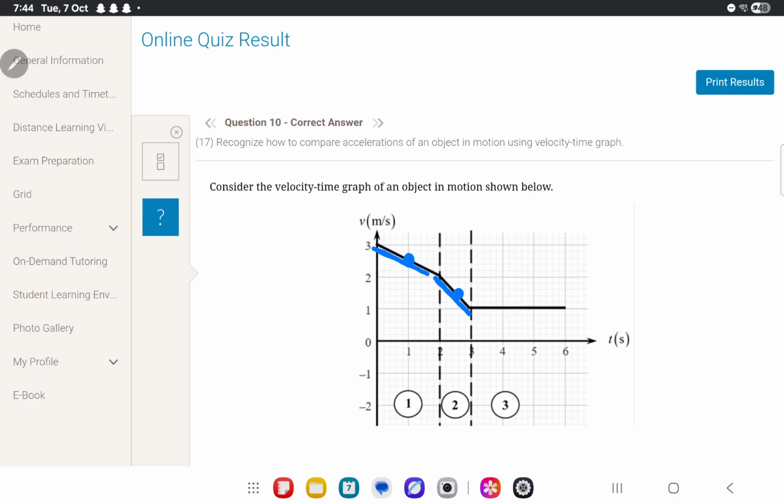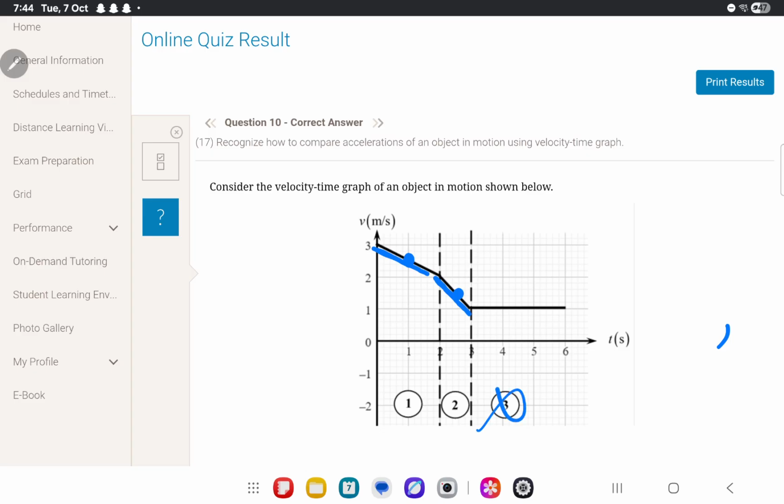Okay, which is steeper? This has zero acceleration. It's at rest. I wouldn't say it's not at rest. The velocity is constant, so there is no change in velocity at all. It's zero, right? Because look, at 6 seconds it's 1, and at 4 seconds it's 1. 1 minus 1 over 6 minus 4, this is 0 over 2, this is 0, right? So I have zero acceleration at this phase. Phase 3, 0, immediately ruled out. So it's between phase 1 and phase 2.